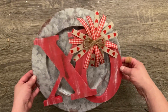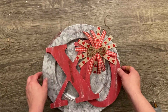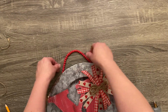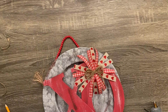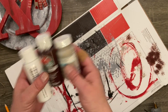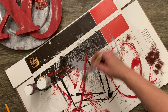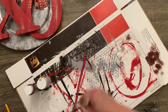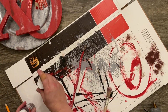And then I thought it needed a little something. So I had these wood beads that I got from the Dollar Tree that I had painted cream color, and I painted them that crimson red from Waverly, but then I thought that they were too bright, you know, in contrast to the distressed red on the X's and O's. So I went ahead and used the same distressing that was on the X's and O's on those beads. And in the end, it really worked. It really gave this something extra.